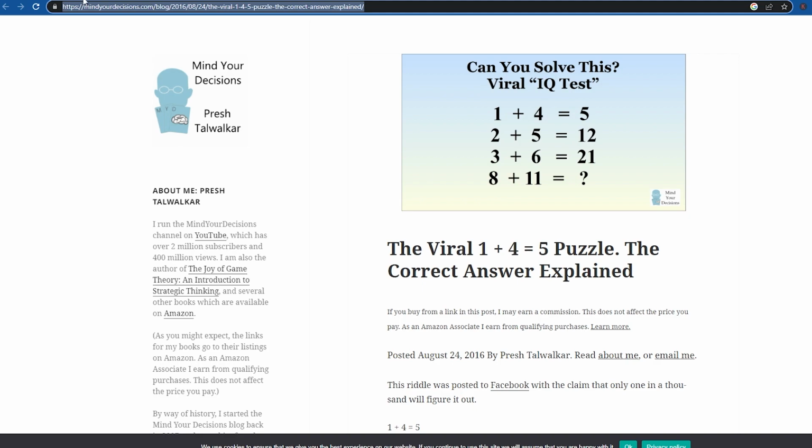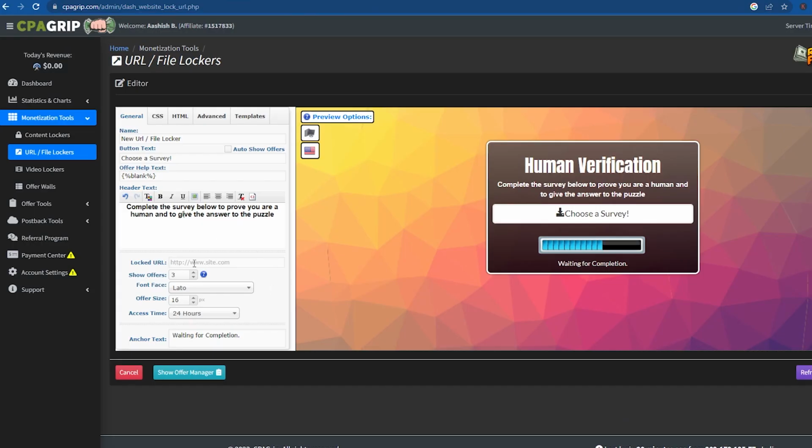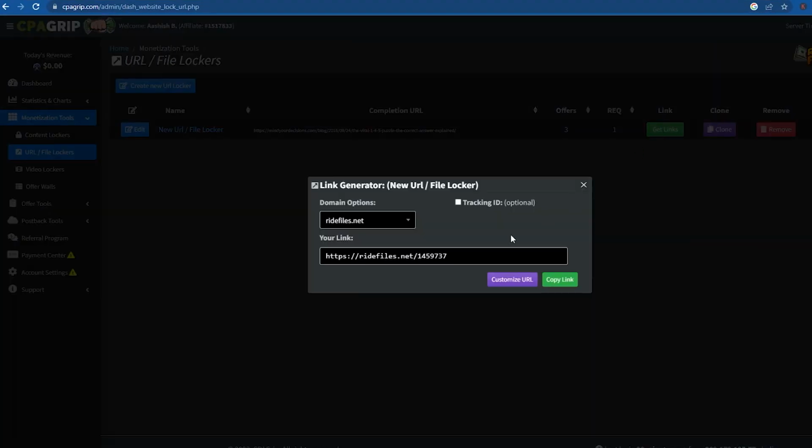You can also make more adjustments down here if you like, but for now, I will just leave it like this. So now, before you click Save, click on the General tab because the link we added here is where your traffic will be sent to after they complete the survey. Just click Save now, and here is your locker link to copy it. Just click where it says Get Links and then copy it.